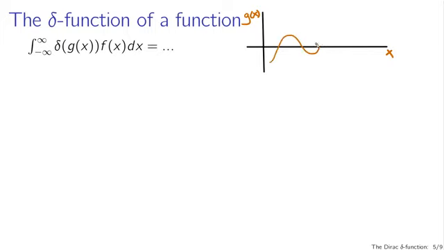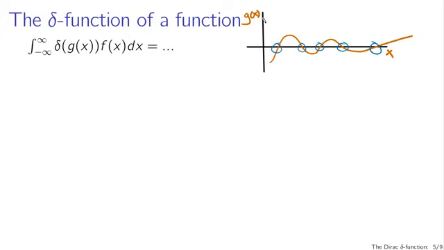I have some places where g of x crosses the x-axis, where g of x equals 0. I know the delta function is going to be 0 for any argument that's non-zero. So essentially what this is going to do is home in on these regions where g of x is equal to 0. And I drew 5 of them here. Doesn't really matter how many there are, but every time as we scan through x, say calculating this integral, every time g of x goes to 0, we'll have support from the delta function. And it will effectively pull out something related to the value of f of x at that point where g of x goes to 0.